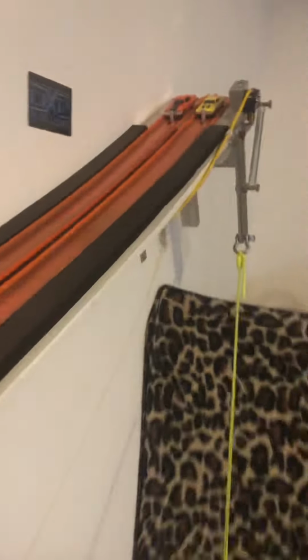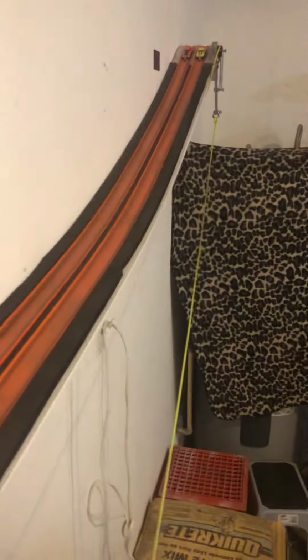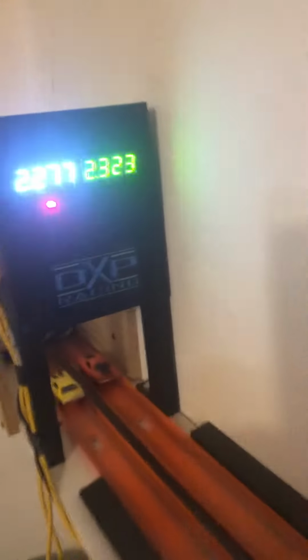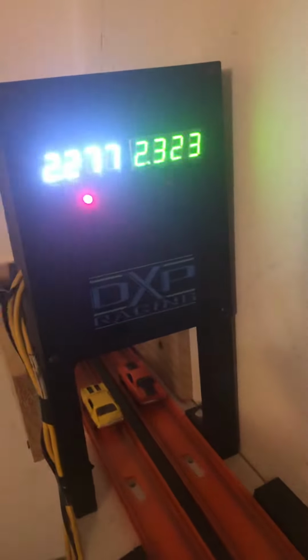On my track out here, if you want to be really fast, let's see here. No, I had them this way, didn't I? You got to be below a 22.5 to even be considered in the lightweight class. Ready, set, go. The Olds drove around in 22.77 to a 23.23. Wow, he slowed down a lot.